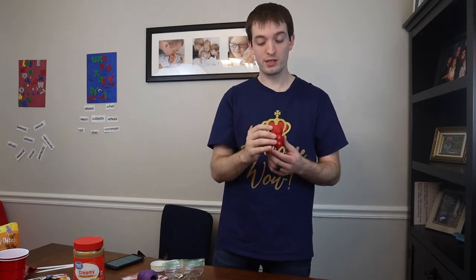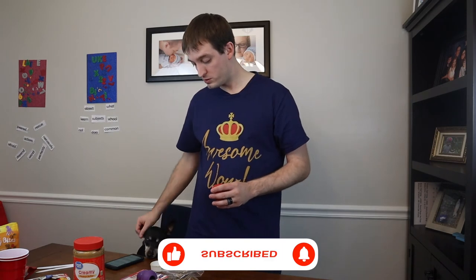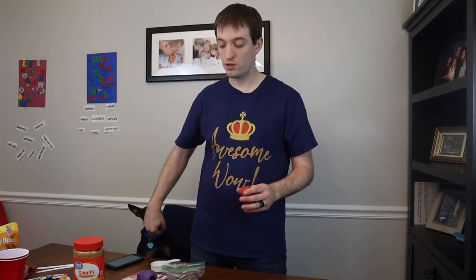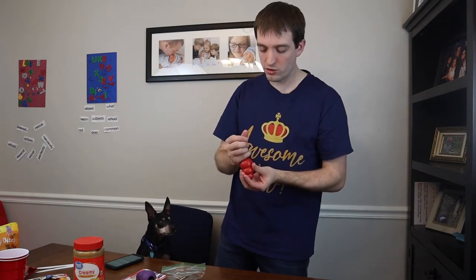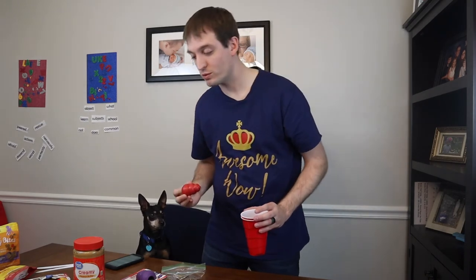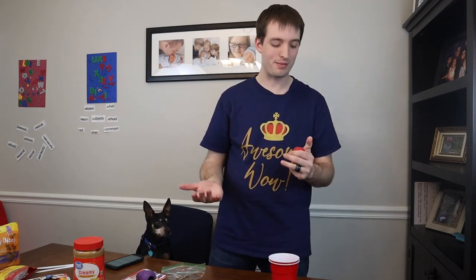Now, common sense tells you that if you're feeding a whole meal, these types probably aren't the best for a whole meal — pretty much even for Zoe, I just filled it up to the top with just a few little bits. Obviously, if you just shake it enough, the kibble is going to come right out. So a good thing to do: you can take this, add a little bit of water, and actually set it down in the water. When you do that, it will actually soak into the kibble and give it enough of a mush — you don't have to make it into a paste necessarily, but just enough that it kind of keeps it together.